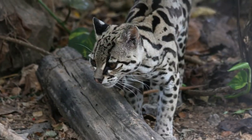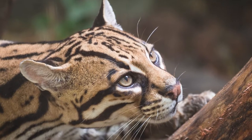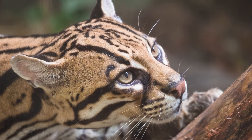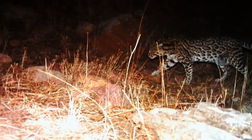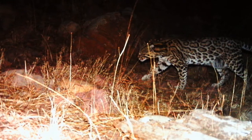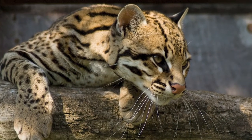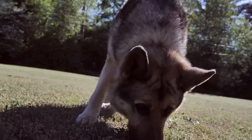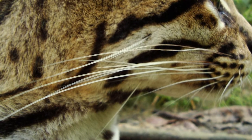Like all small cats, Ocelots have very good vision and hearing. Their eyes have a special layer that collects light, so Ocelots can see much better in the dark than we can — it is as easy for an Ocelot to walk around at night as it is for you to walk around during the day. Their sense of smell is a lot better than ours, but not as keen as a dog's. Long whiskers help Ocelots feel their way around too.